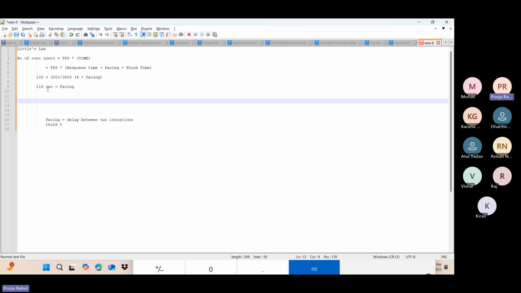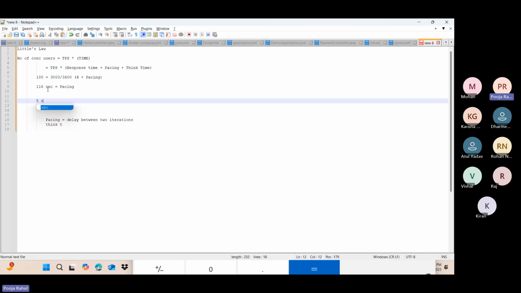When you are about to insert think time, think from an end user perspective and from the application perspective. If it is a banking application, how does the user behave? If it is a commercial app like e-commerce, how much time does the user stay on one page before moving to another page?